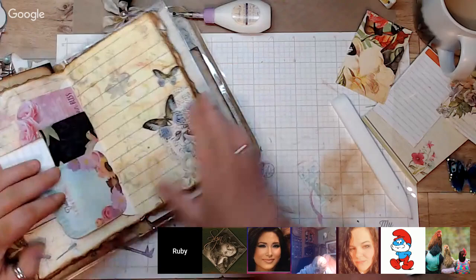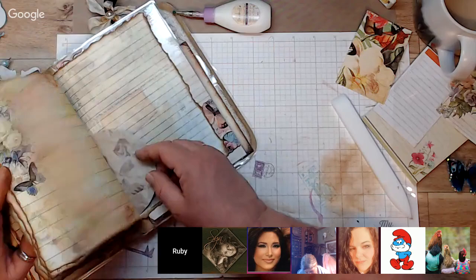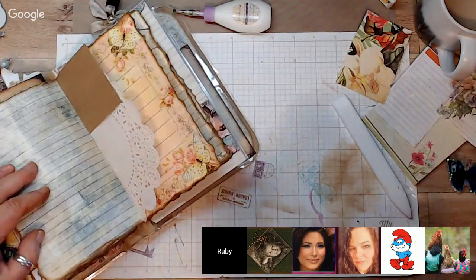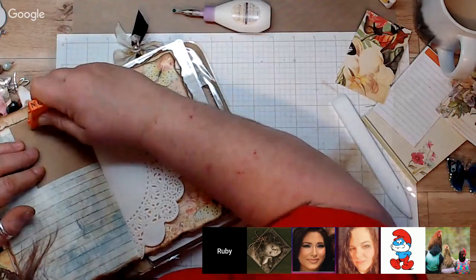This I am going to leave alone. Oh my God, that's just the middle. Can't be. We got that. We got these. Oh Jesus. One more of those. Oh geez. Okay, so these I'm just going to stamp with my note thing for notes. Not going to bulk it up. Notes. Notes.